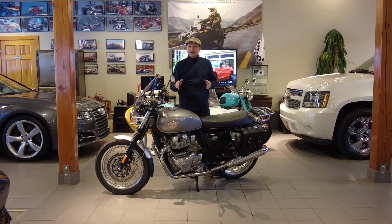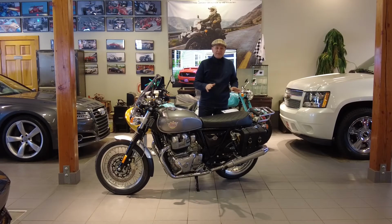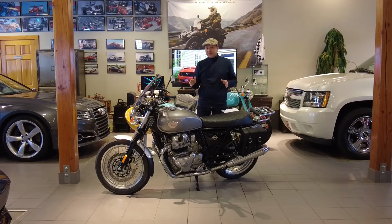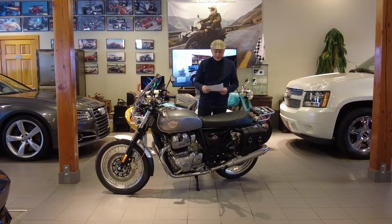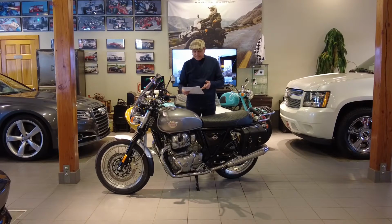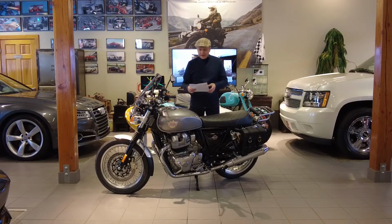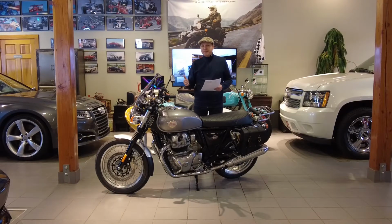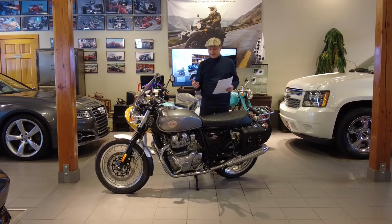So let's get started. I'm gonna quickly show you around, then I'm gonna grab that camera and do close-ups on each accessory. There are quite a few here, so I wanna make sure I don't lose any of them. So I have a little cheat sheet. This is actually our internal service order. It gives me pricing for both parts and labor, so I can give you an idea what you should expect to spend time-wise if you choose to install these accessories.